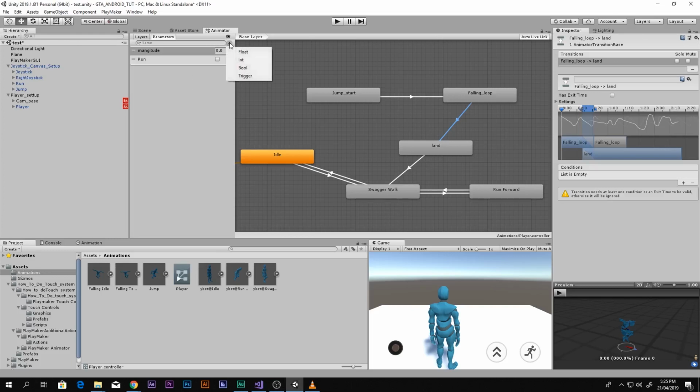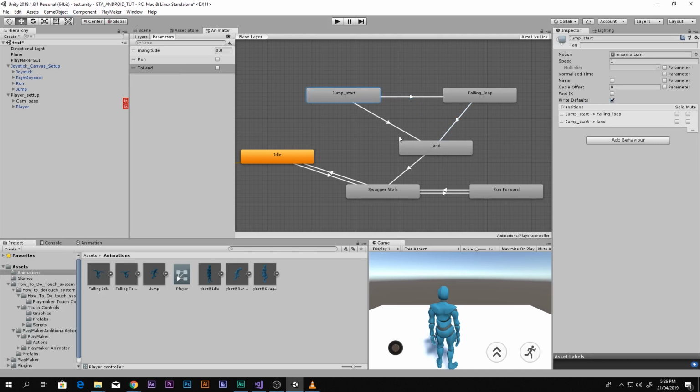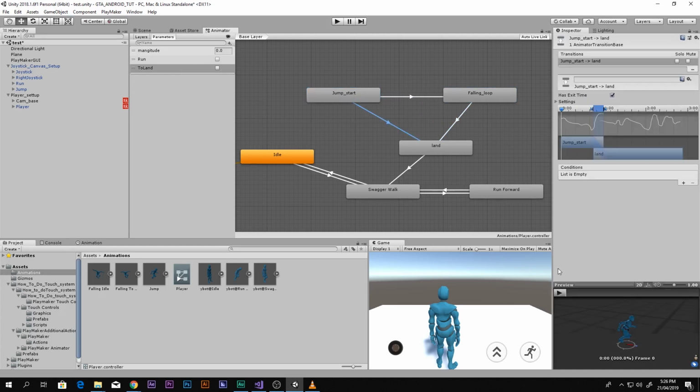Let's make a bool, and let's say to land. We're not gonna make any condition over here, we're gonna make a condition over here, and let's say to land is true, then we're gonna land, of course. And we can make a transition from here to here also, so that we don't have to fall like a goof, so we can just go ahead and jump.